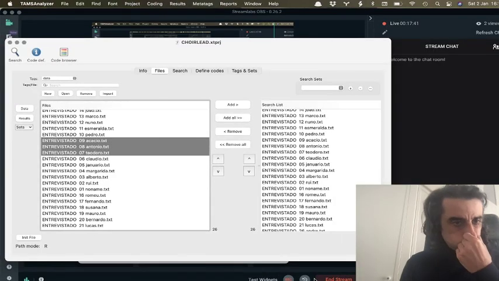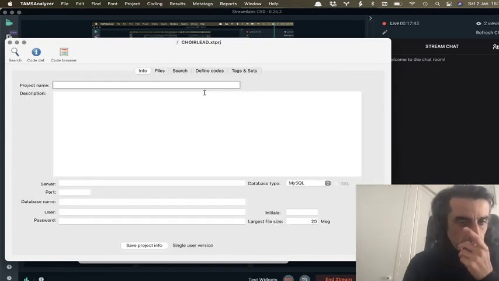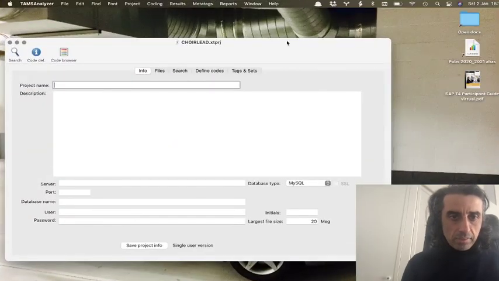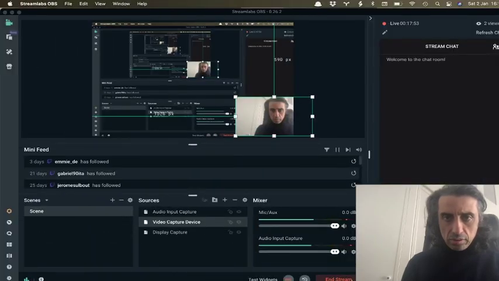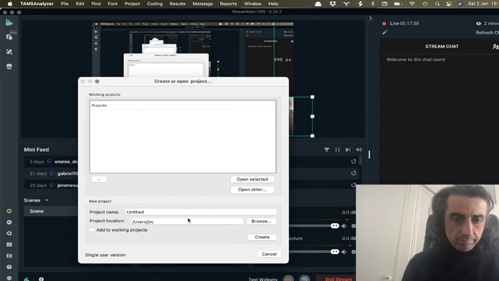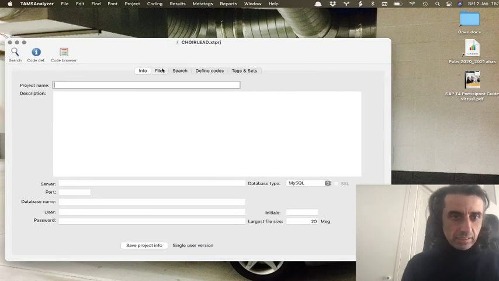Okay, so here we go. When you open a project, it opens here, and then you go to files.